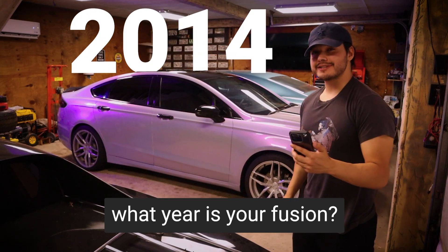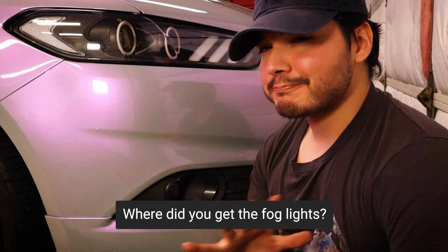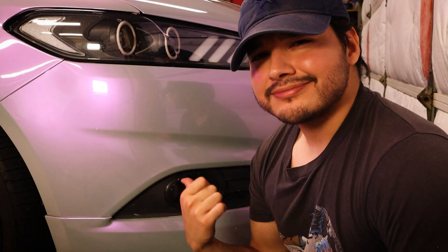The car is a 2014. Now, I've been asked a good bit about these fog lights — and they are nothing fancy, trust me. They are literally just little eBay $10 ones. As long as it's a 3-inch circle, it'll basically fit. I do want to do a video where I actually upgrade these and do some RGB stuff, which I think would be really cool — so that's in the works. But don't worry about these; if you find anything on eBay that's 3-inch for $10, it'll probably be the same thing. That was actually one of the first things I did to the car because it was so cheap.